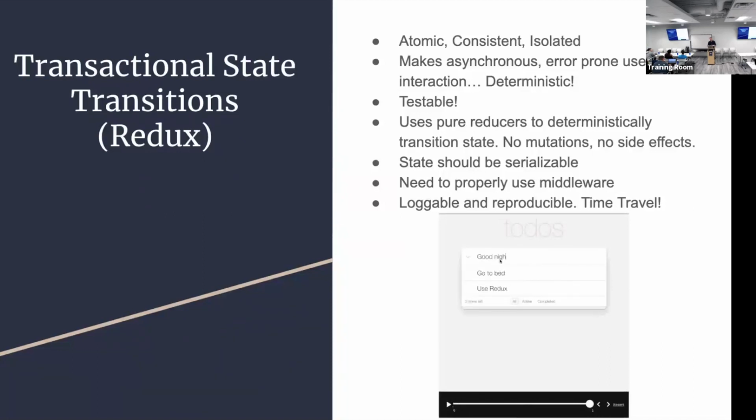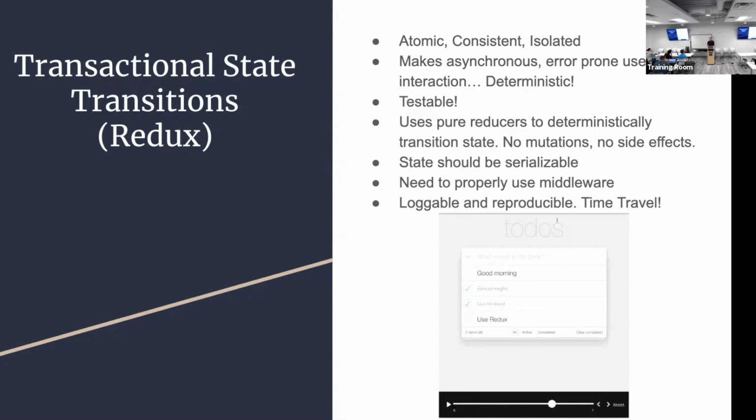So the interesting thing about this is it makes asynchronous, error-prone user interactions deterministic, right? Like you can't control when a user interacts with your application. They could leave it sitting there for 5 hours and then randomly click a button 20 times. And you don't have control over that. But you can fire off those actions and deterministically transform them and your state in the meantime. And so it kind of takes this chaotic world and turns it into a sane control platform.